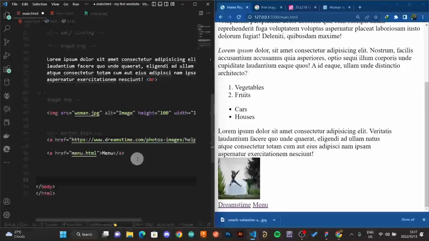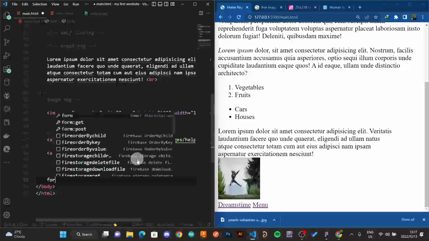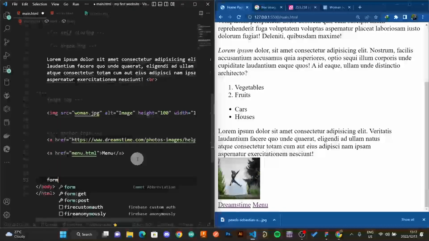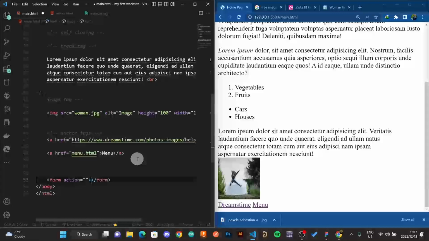So in order to write forms, you just write form and press tab in order to complete the tag. There is an attribute called action. In the action attribute, what you put here is a file or code that will run when you submit the form. This time, we are not going to put anything there.